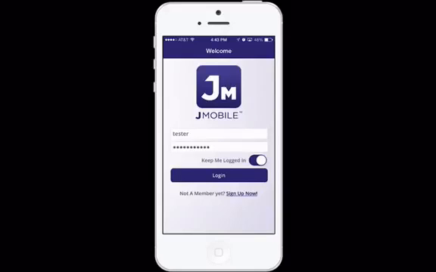You saw in a previous video how to download this from the App Store and install it on your phone, and now let's go ahead and get logged in. The login you see here will be your username for your Jeunesse J Office and your password. I like to toggle this keep me logged in because then you won't have to enter this information again. The same way you log into Facebook or Twitter, where you open the app and you're automatically in, will be exactly how you're able to use your Jmobile app. I'm going to go ahead and press login.